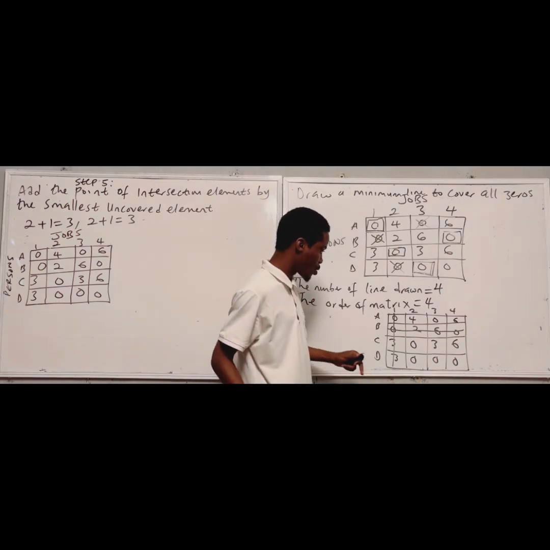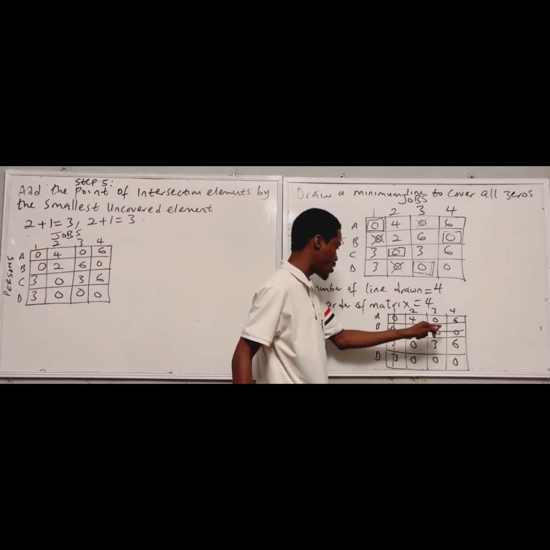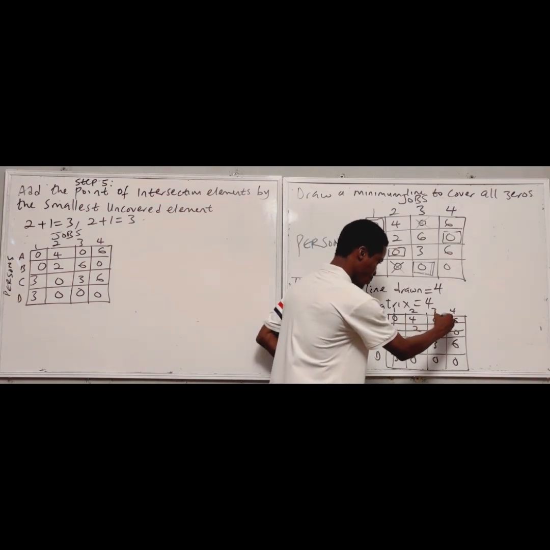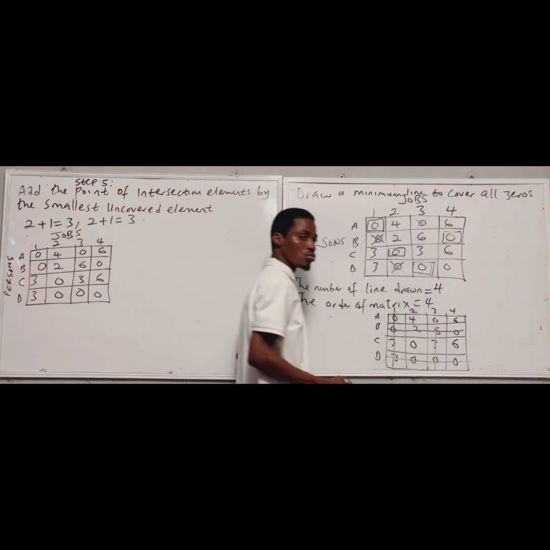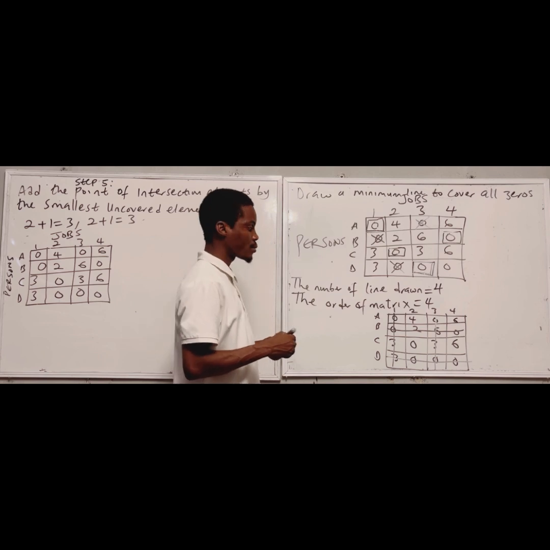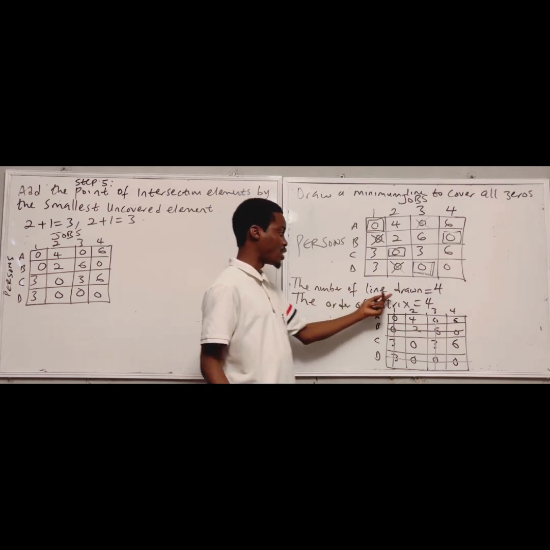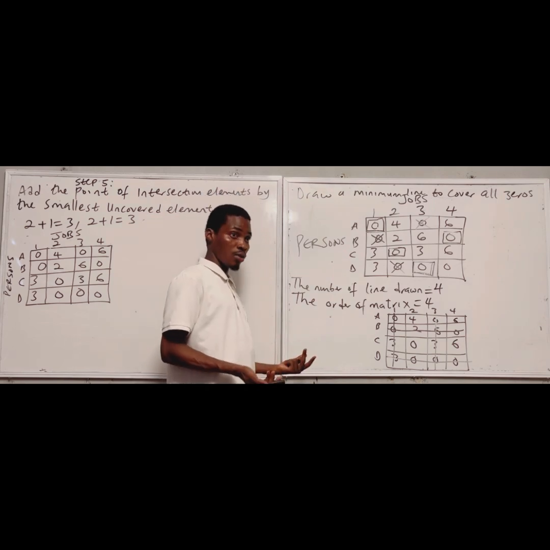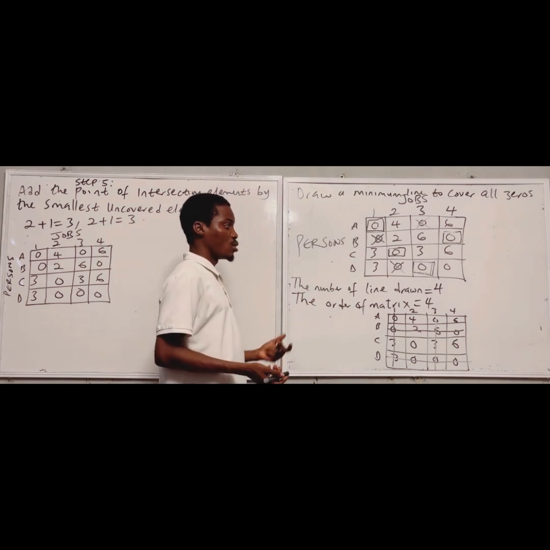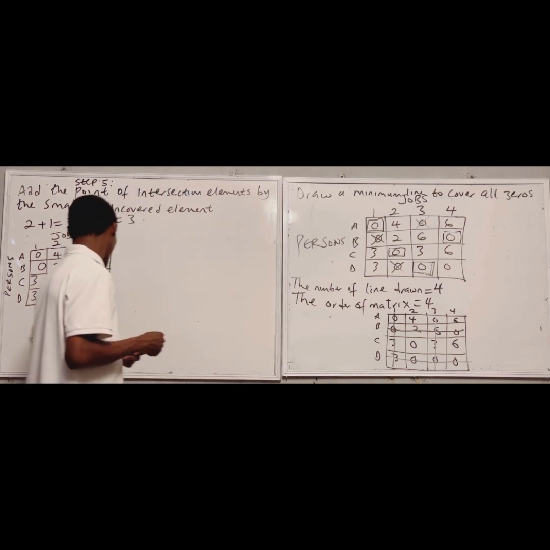So let me go for my C. So where is my C? This is my C. Remember that this B is assigned to this. I've covered this B. My C is what? I can cover this as well. And my D is there. I can cover this, either of it. You can see that I draw a vertical line or horizontal line. So how many lines do I draw? I draw 4 lines. So the order of the lines I draw is 4, and the order of the matrix is 4. So 4 is equal to 4, and the optimal solution is achieved. You can now find our total cost, which is said to be maximization.